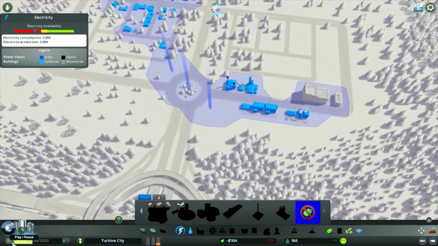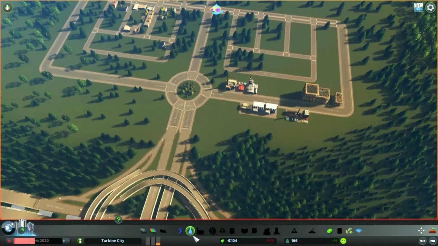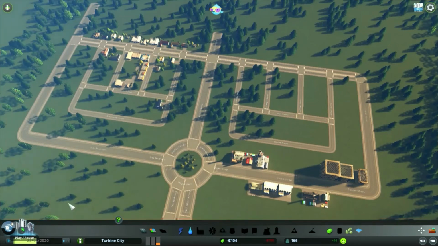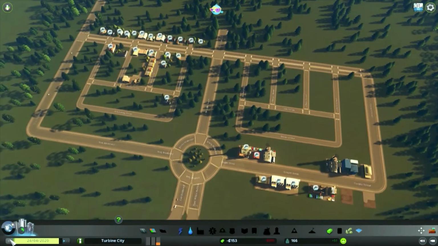We'll let it run again, then we can adjust the amounts. So we're going to build our power back up to 90%, that should be enough to cover it. And we're going to get our water down to 50%, so that's going to be more than enough for quite some time, I think. So, people are moving in, businesses are moving in, we've got industry going.